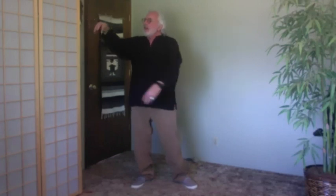Roll back. Press and push. At the end of the push, we make a hook and we turn, drawing the energy across our body and expressing it out the other side, and we do a nice soft push. Hook on the other side. Turn, drawing the energy across, express it out, and we sit back with a nice soft push.